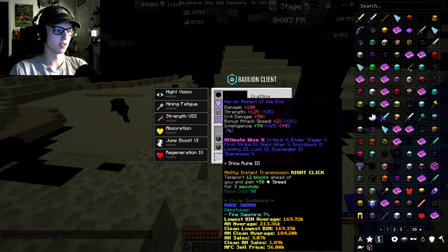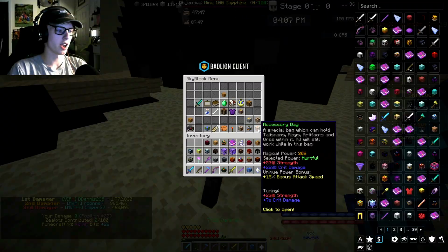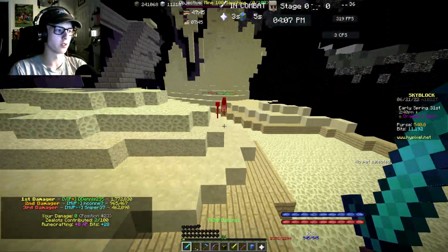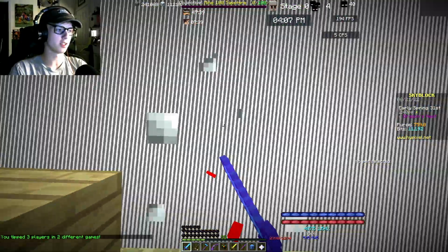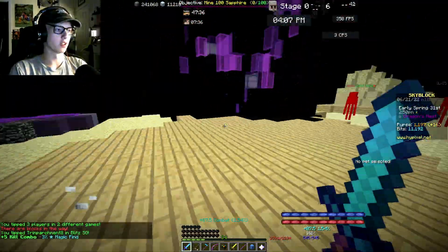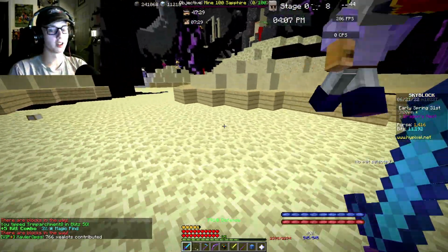Okay, so you see we can deal quite a bit of damage here. I don't have anything crazy on any of these items. It's all pretty basic stuff. We currently have 300 magical power, so that's not crazy either. We're dealing about 23,000 damage, so you can easily get up to the point where you can deal a really good amount of damage, be able to one-shot these zealots at a really early stage in the game.